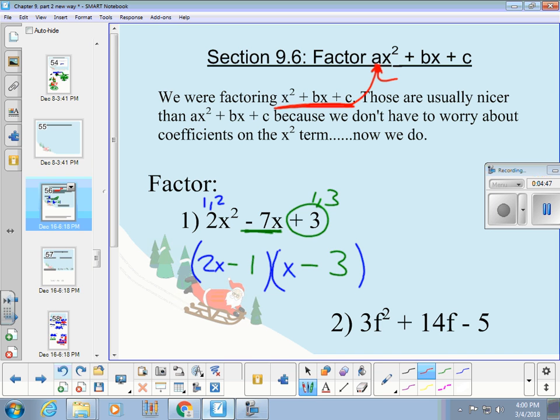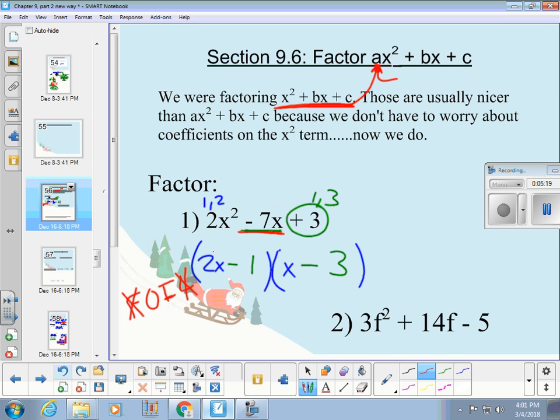I have to check kind of like when I do my FOIL method. But for FOIL, the first terms, if I've laid this out where I've taken factors of 2x squared and factors of 3, then these two should work out just fine, the F and the L. It's really I just have to check the O and the I, because that's what gives me this middle term, this negative 7x. So I have to check these two and see if what I multiply together gives me negative 7x. So just backtrack and get that circle out of there.